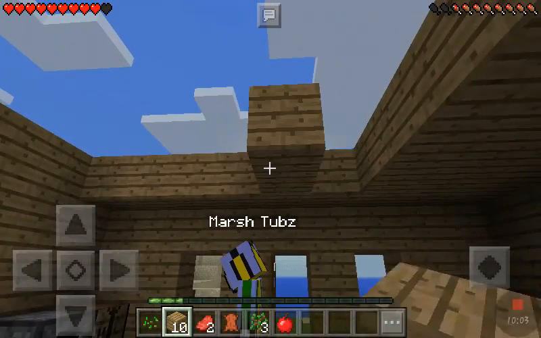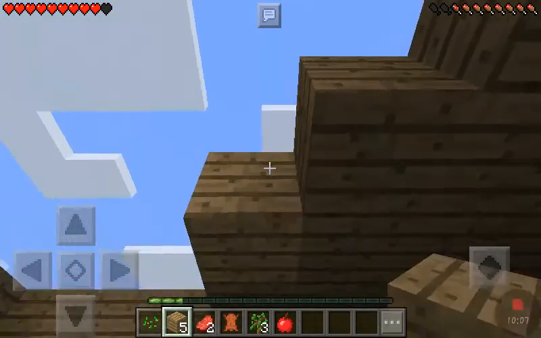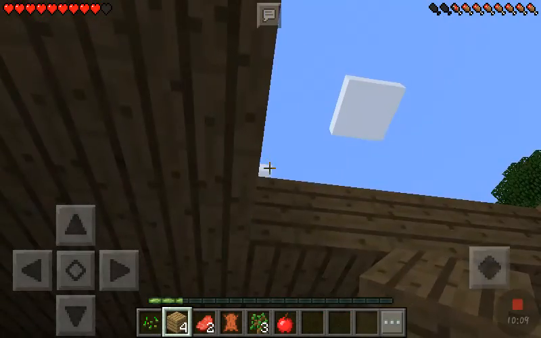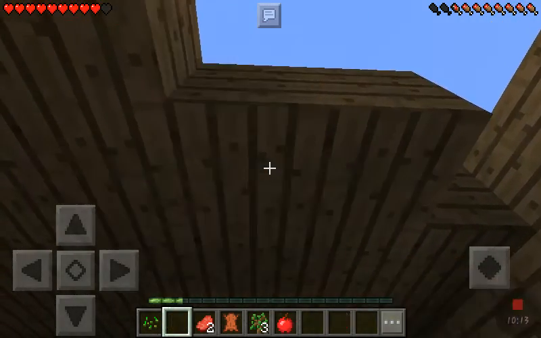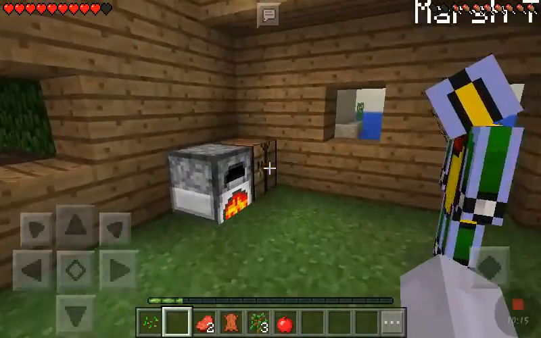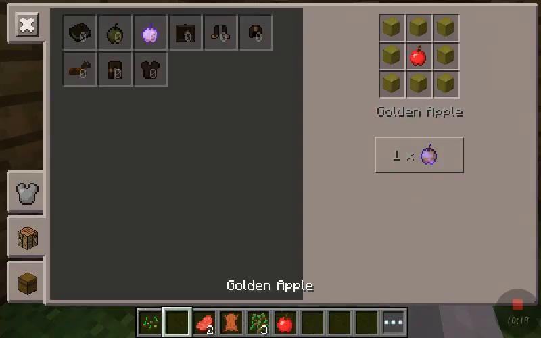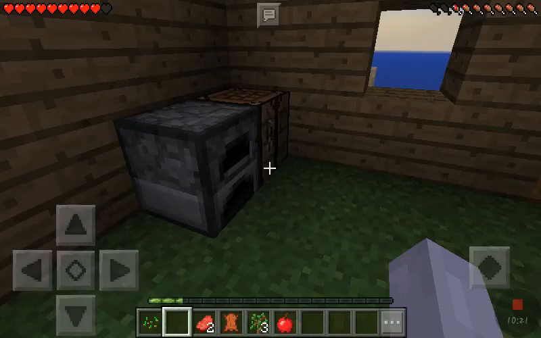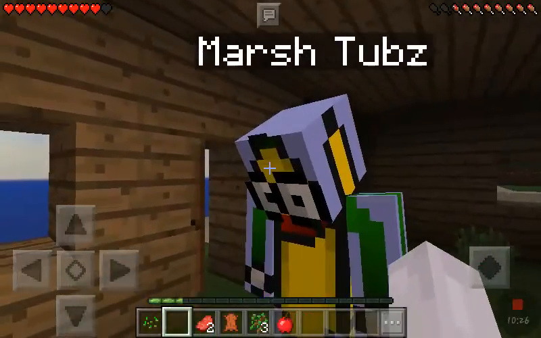Oh, wait, we're gonna need coal. We can just burn sticks for now. I don't have any sticks. We need... Wait, no, I do. Just get some coal. If you don't know, coal is like the easiest thing to use. Ooh, okay, it's light. I smelted a piece of glass. Oh my gosh. I have one piece of glass.